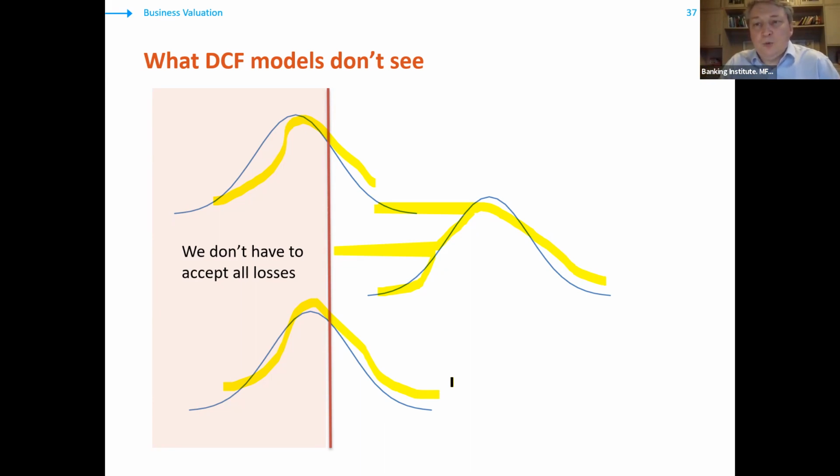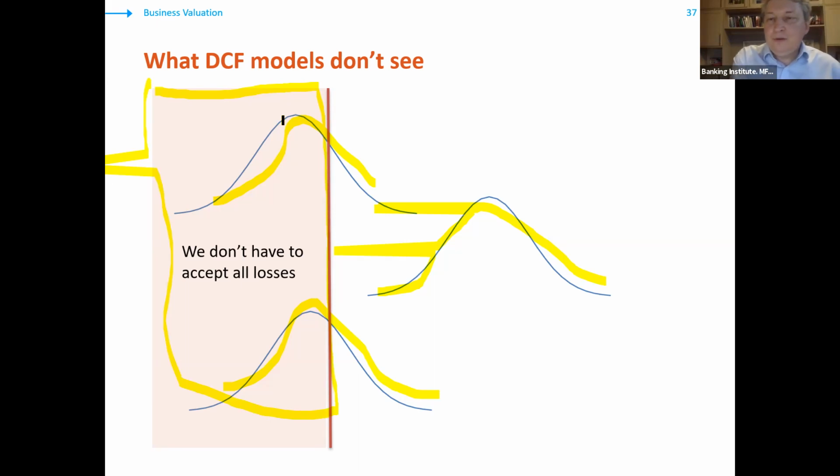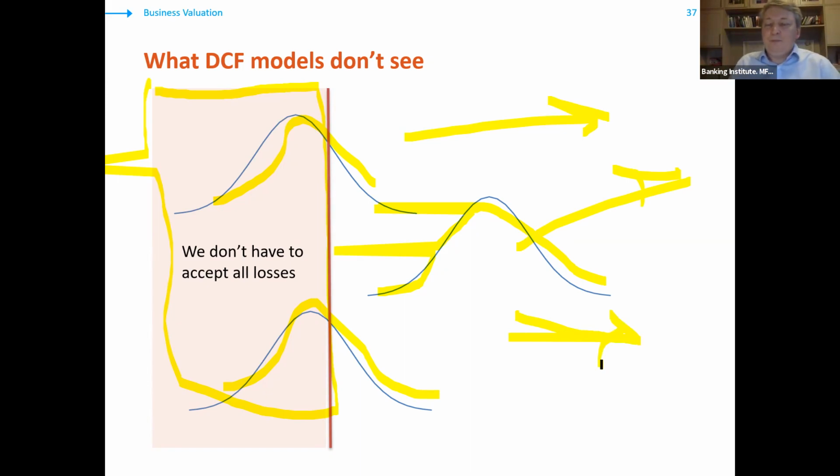But this is not the case with a private company, where we actually always, any day, any year, have choices. And because of that, for many projects, we don't have to accept the losses. We can stop the projects before we get all the loss from unsuccessful scenarios. But we still can get all the profit from successful scenarios. And this is a very important principle behind valuation of private companies.